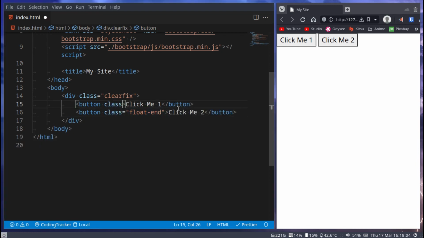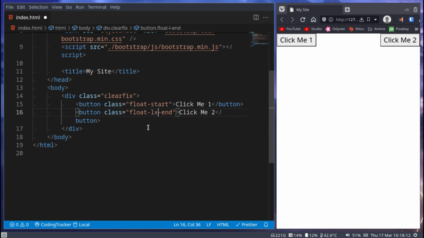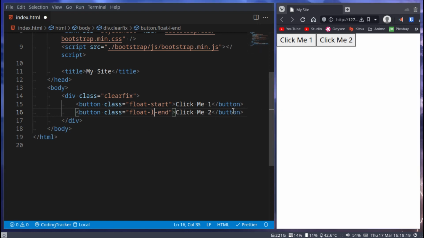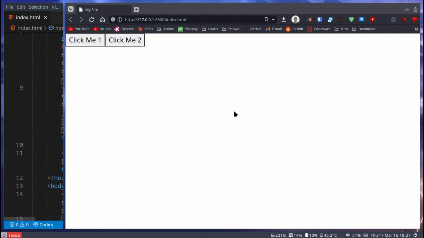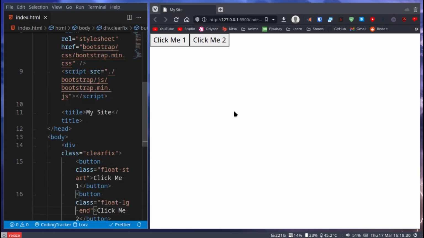You can also make it a bit more supportive on smaller screens. For example, float, and in the size, for example, LG, or no, XL for X large. Now it doesn't float unless the screen is X large. Let me actually go LG, otherwise my screen might not be big enough. Now, if I were to resize my screen, then give it a second, and actually my screen can't go big enough.